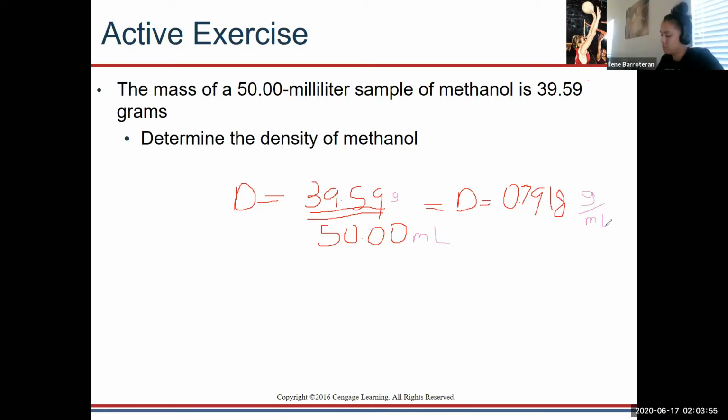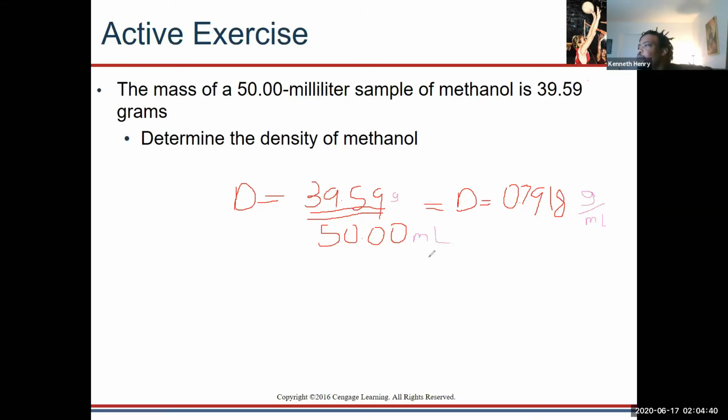Okay, so it would be marked wrong if she had just put 0.79. That's correct. She would get points knocked off. By her showing her work, I could go through and figure it out, right? But if she hadn't put units, it makes it a little harder for me to figure out. The harder you make it for me to follow you, the worse. If she had put the equation, density equals mass over liter, I'd have given her some points just for having that equation, even though she may have switched it the first time. But if she didn't do that, I can't give her points, because to me it looks like she just didn't understand the problem, right? And not that she mistook it.